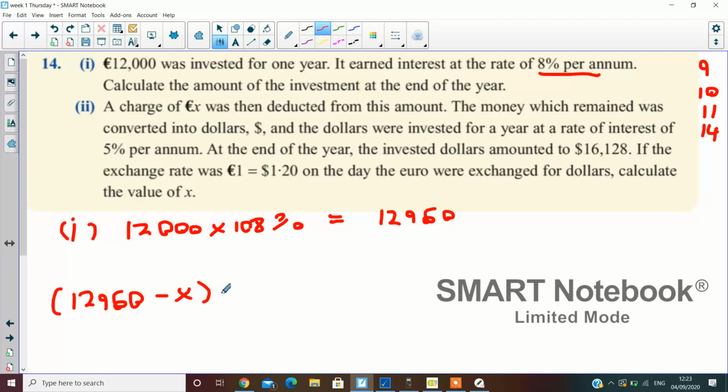Now, here's the question for you. If I have €100, how much dollars would I have? A bigger number or a smaller number? Will it be a number bigger than 100 or a number smaller than 100? How do you know? Because 1.2 is bigger than 1. So bottom line is you got to multiply by 1.2. Do you get what I'm saying?